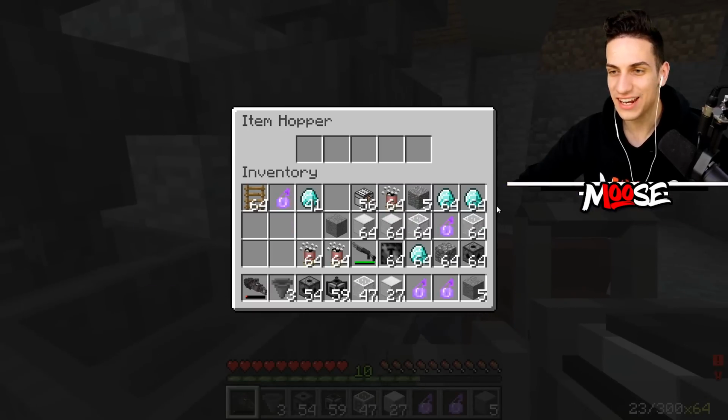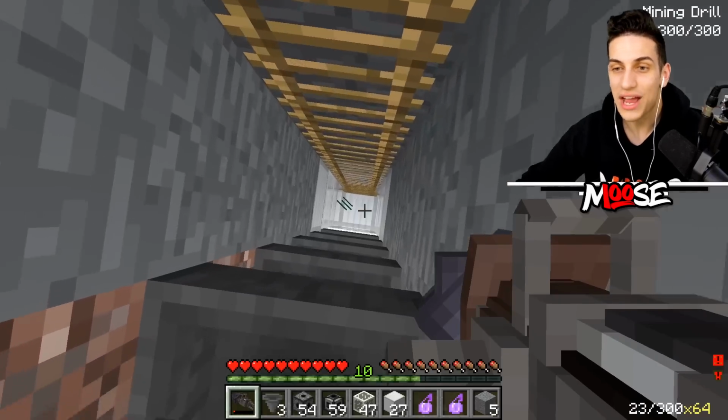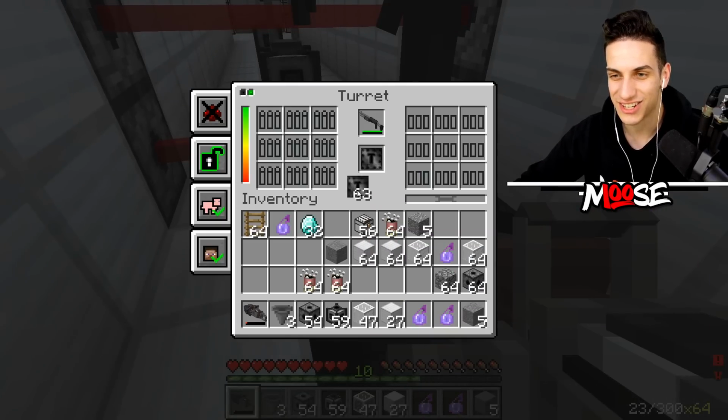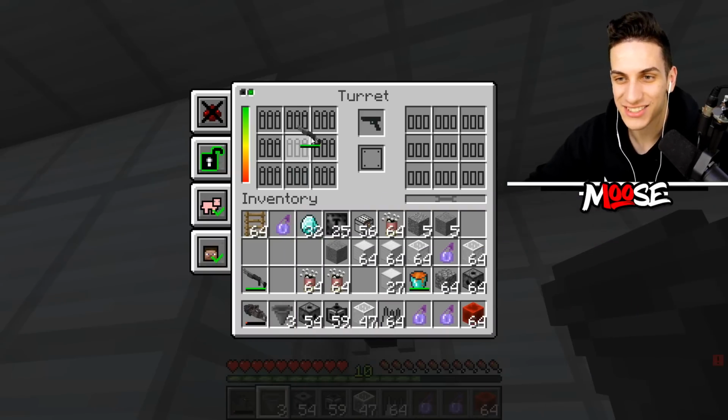Now we're officially finished. The diamond extraction works perfect. We have everything down here. All we gotta do is place down the shotgun inside of the turret, and that's about it. So boom, first turret is also done. Let's go. Let's go. I got one set up in almost every single room except the last one here.